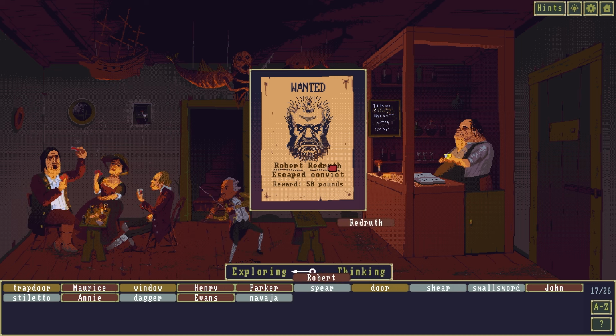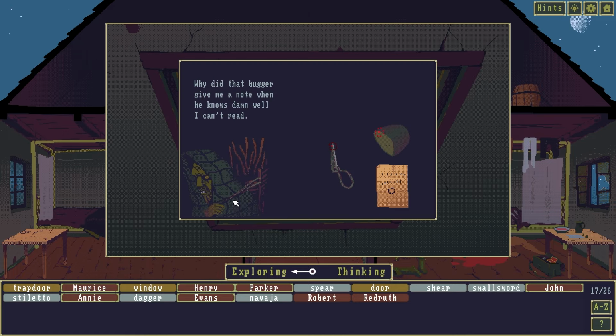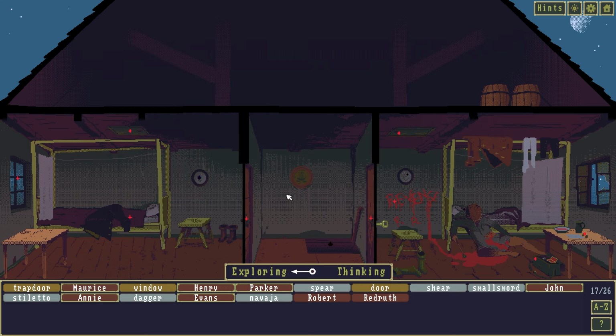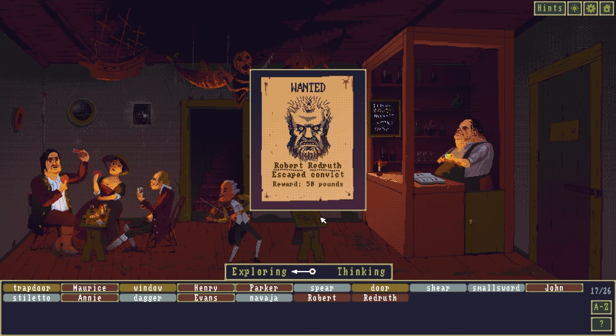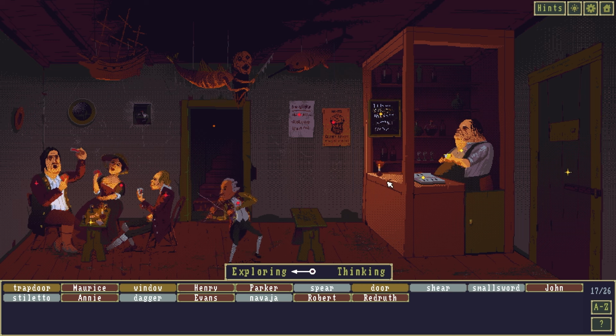Wanted, Robert Redruth, escaped convict. Could that be the guy that we saw through the window? Do you look like that person? So you got kind of scary eyes and a little beard. Yes, I think that you have to be Robert Redruth.